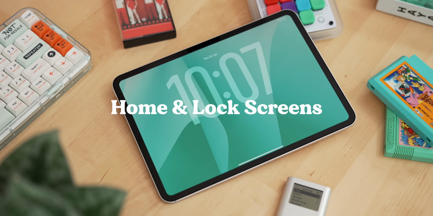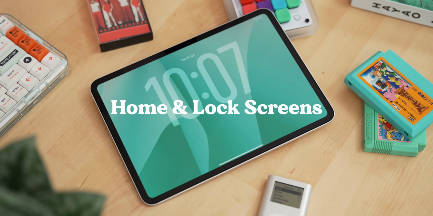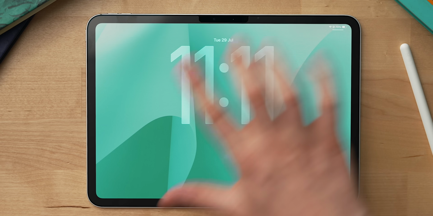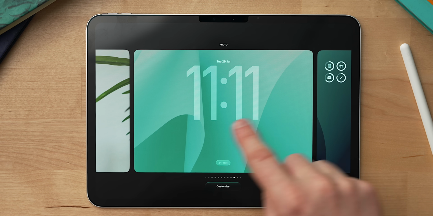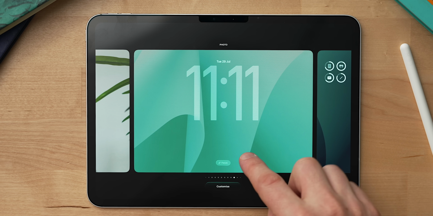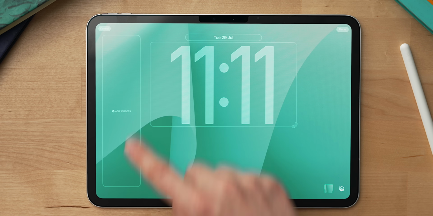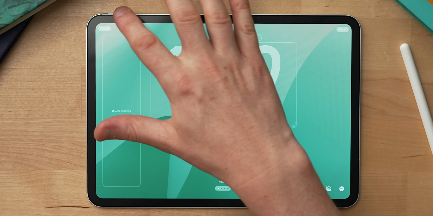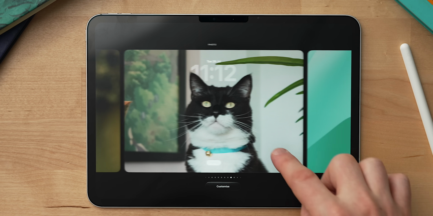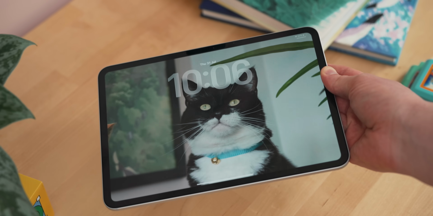Let's talk about the new home and lock screens first. iPadOS 26 does come with new lock screen customizations. I've actually kept mine pretty simple. I quite like this big new clock they've got on the go. I don't use many of the widgets at all. I don't find them massively useful on my iPad, so I generally don't have those. If you do have a photo though, it does this new thing where it turns it into a 3D effect and you can move it around so it looks like a 3D photo. I'm sure some people really like that, but I like to keep it super clean and I just go for the big new clock, which I really like.